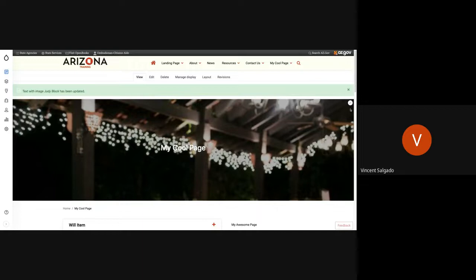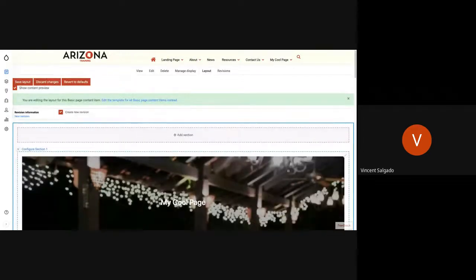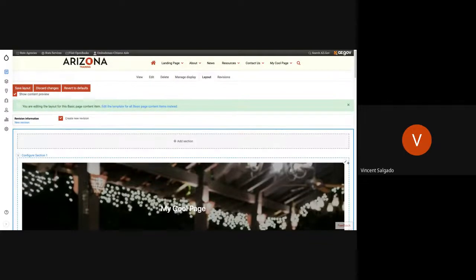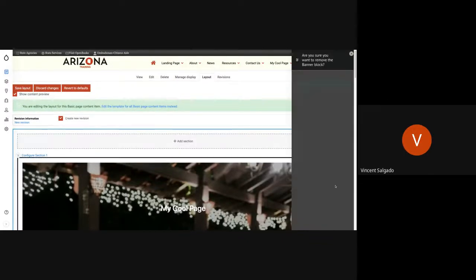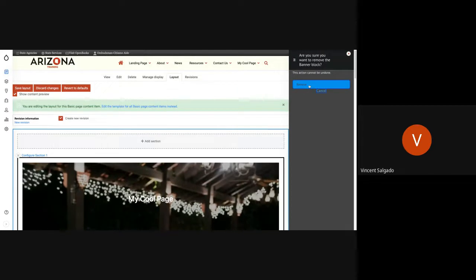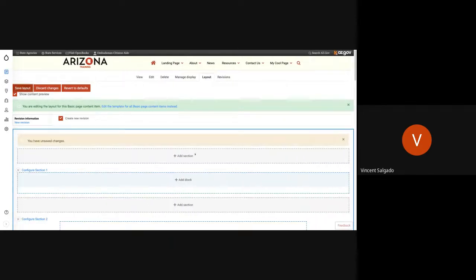As an example, let me see if I can create one that I had done for a different site. Let's say for this one in particular, I want to get rid of this banner image. I can remove this, remove block. And by the way, if you remove a block that was created just once, you're going to have to recreate that block if you accidentally do that. If I wanted that banner I just had in there, I'd have to recreate it because it wasn't a reusable block. It was just that one time.